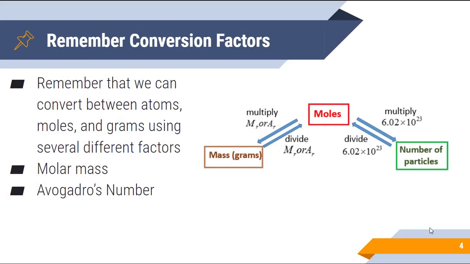So hopefully you remember from one of our previous units that we can convert between atoms, moles, and grams using several different conversion factors. Remember that molar mass is grams per mole, and that information is found on your periodic table. We learned how to calculate that a few units ago, along with calculating it for compounds. We also looked at Avogadro's number, 6.022 times 10 to the 23rd, and that is the number of atoms, molecules, or particles in 1 mole of something. So again, hopefully you have a really good idea of how to do these conversions. We're just going to look at them when we convert between reactants and products in a chemical reaction instead of just converting within the same reactant.